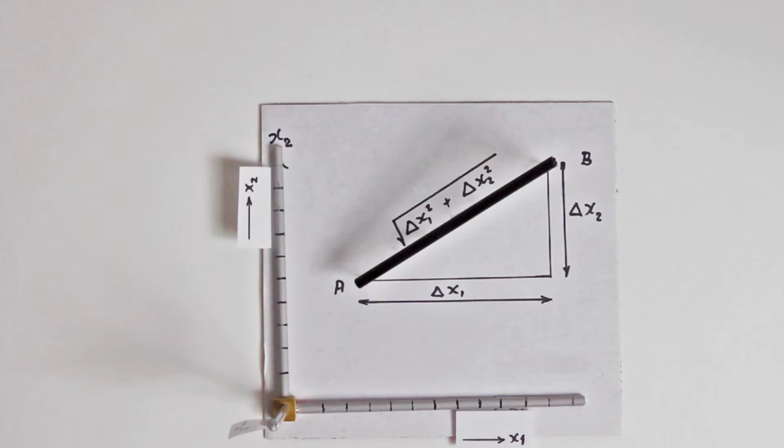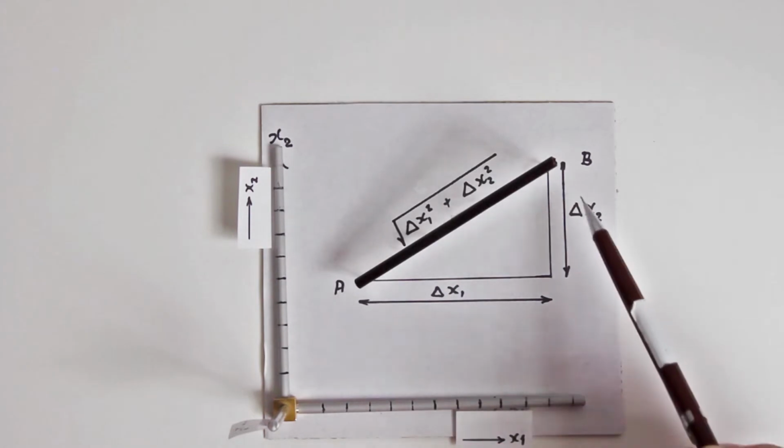In this scene, I've placed the frame of reference in such a way that none of the axes align with the line AB. You're looking down on the x1, x2 plane from directly above, so you're seeing the projection of the line on it. By the way, when I talk of the x1, x2 plane, I simply mean the surface defined by the axes x1 and x2.